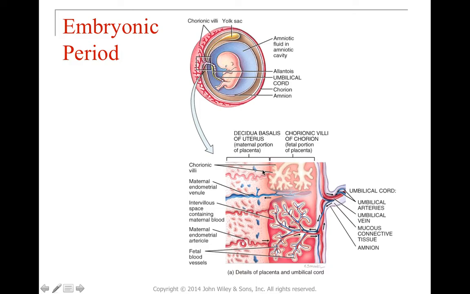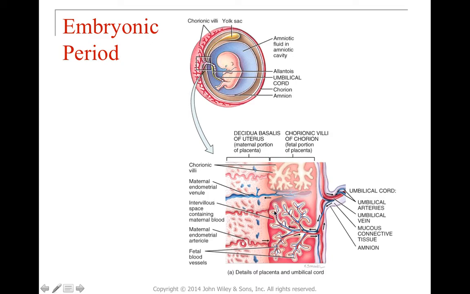So this is the maternal portion of the placenta on the left. This is the fetal portion of the placenta here on the right. Again, the maternal portion is in the decidua basalis of the uterus. The fetal portion is going to be in the chorionic villi and the chorion region. Again, that looks here. So we've basically taken this little box here and pulled it down here and looked up close. So on the maternal side, we have venules, right? And we have arterioles that are feeding into these regions that are just giant open intervillous space where the blood is going to pool in and then pool out. So it's going to basically leak in and leak out.